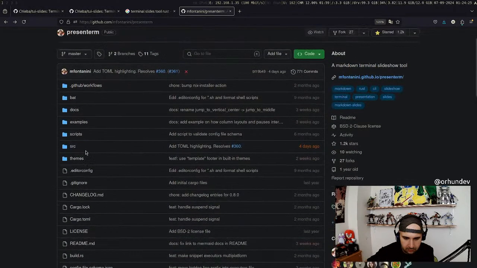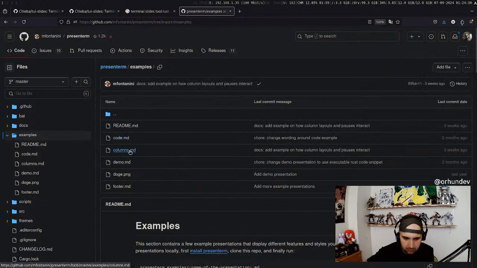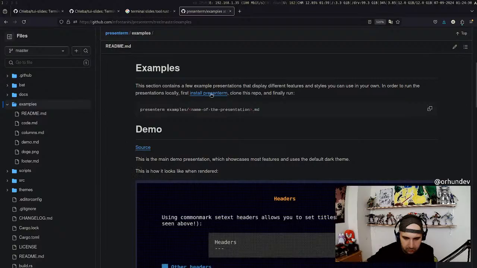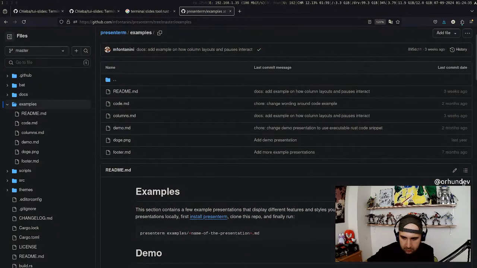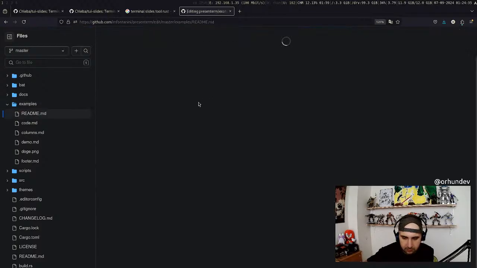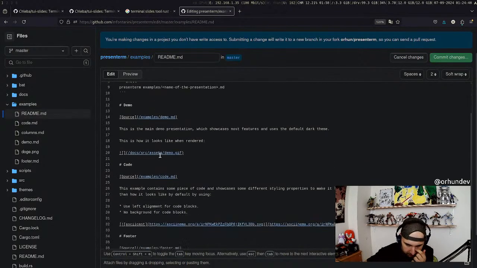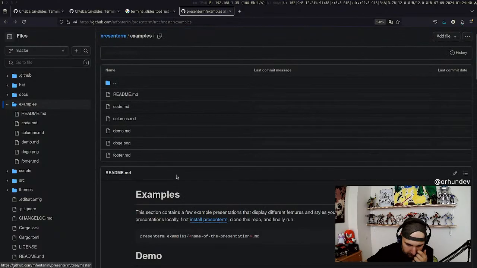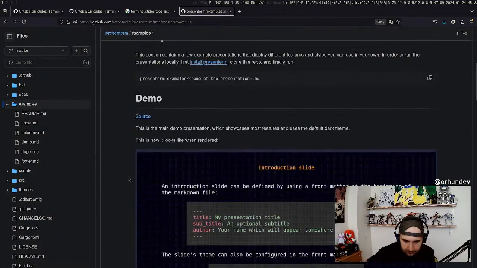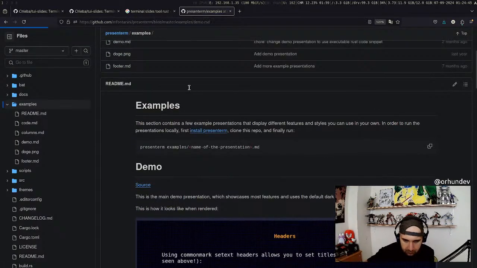What does an example look like here? So this is just a markdown file, I guess. No? Okay, source demo.